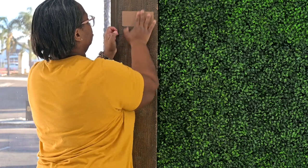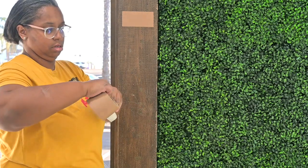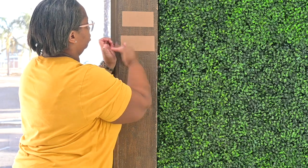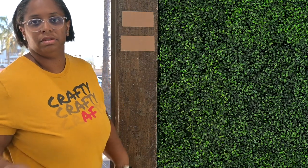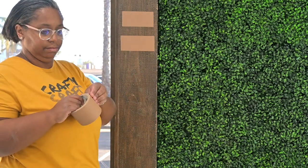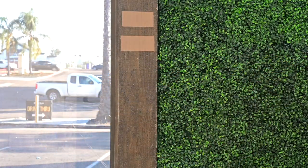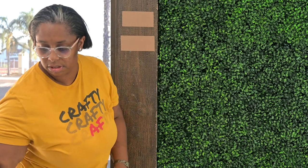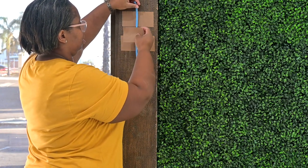I did this in another video — I just can't remember which one. We're going to do bottom tape or top tape, bottom tape. We'll just make it how we want to make it. Okay, so we got this. Next, we are going to take a 260 and we're going to take our 260 and tape it in the middle.